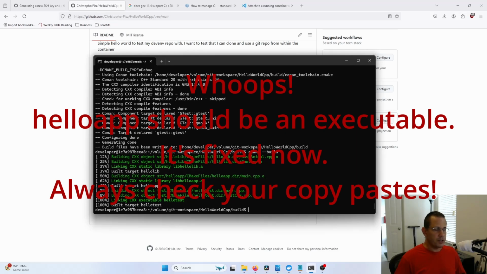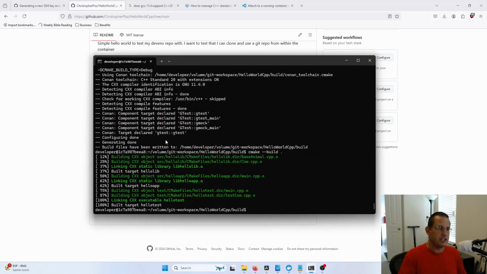And remember, because we're using Conan, not only can you use that for third-party dependencies, but you could use it for your own dependencies. I could very well have this library in a separate repo, make a dependency out of it with Conan, check it into some kind of repository for my binaries, my artifacts. Artifactory is one that I've used before. And then we could use Conan to pull that lib rather than having this lib in the repo here. And you could do that with all manner of libraries.